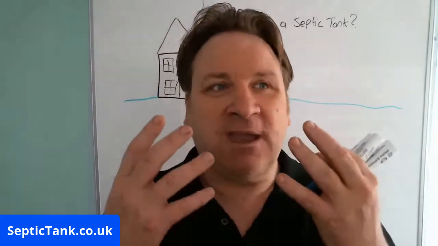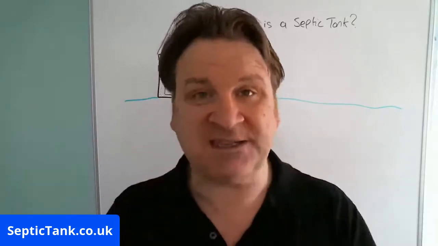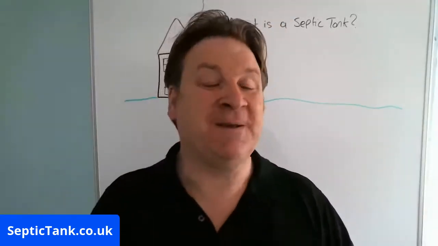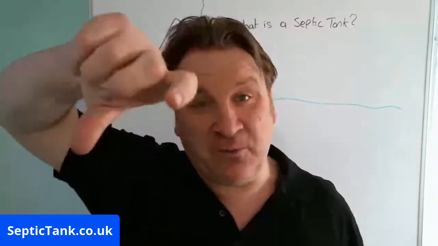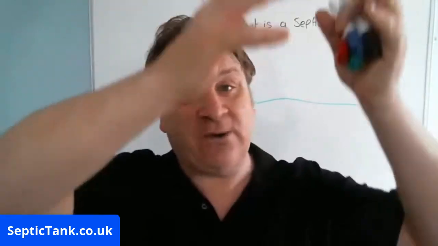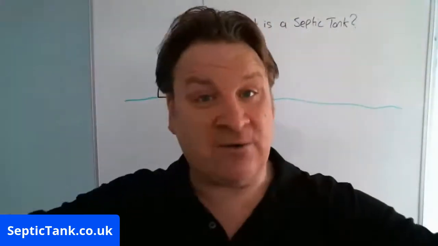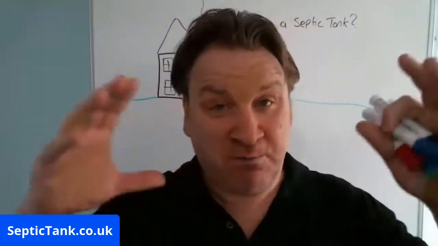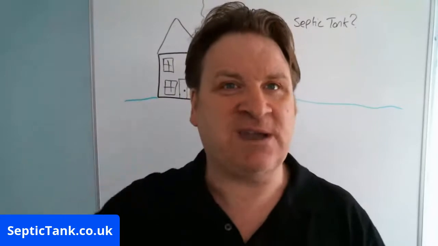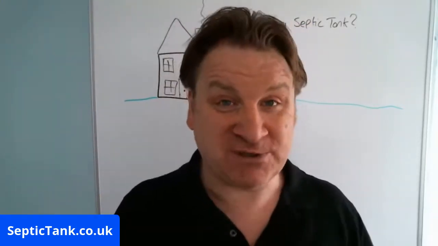basically, if you live in the city or the town, your house will be connected to the main sewer. So all your number ones, all your number twos get flushed down the loo, or all the wastewater from the sink or the dishwasher or the washing machine or your bidet or your shower goes down the loo and all the other pipes, out through your garden and into a big main sewer in the main road. And then it gets taken away to the waterworks where it's treated. All right, that's what normally happens.